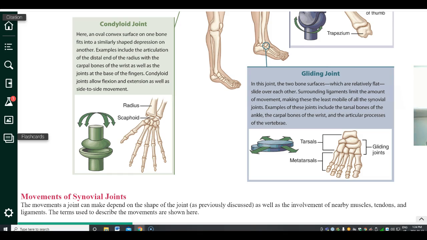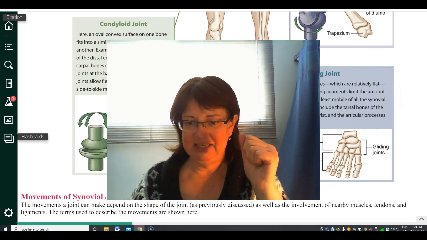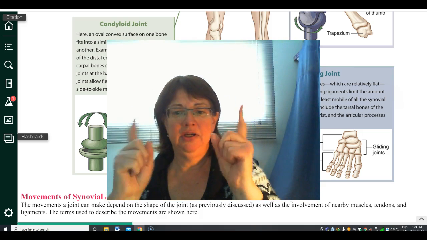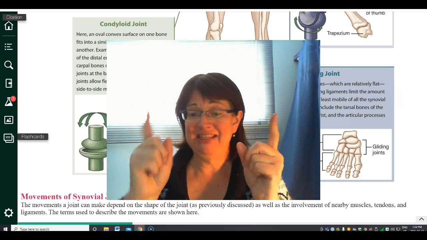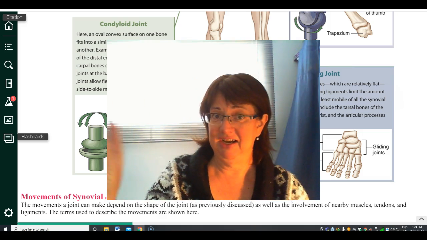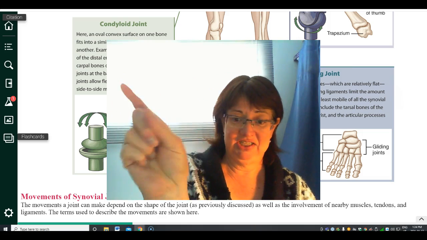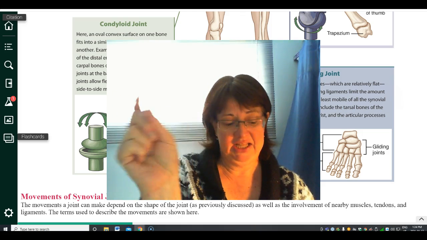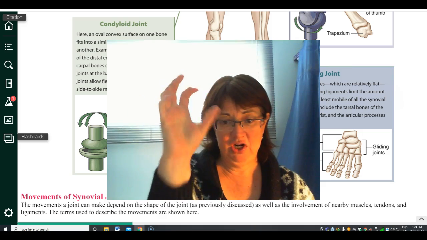Okay, a way to remember this is, let's do a little dance. So, to begin with, you're at the dance and you just want to do some pointing. So this is glide, glide, glide, glide. So you see how the wrist is just gliding. Just gliding past each other. That's the gliding. Then you want to do a fist bump.